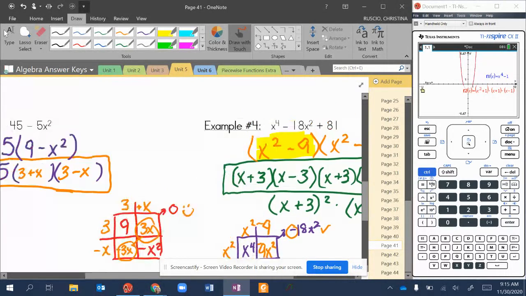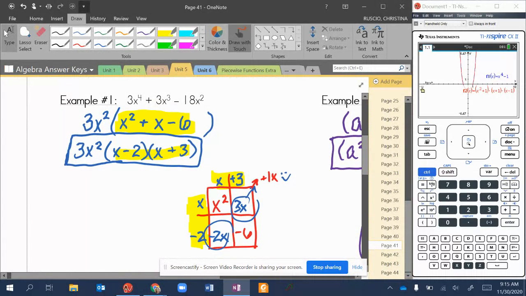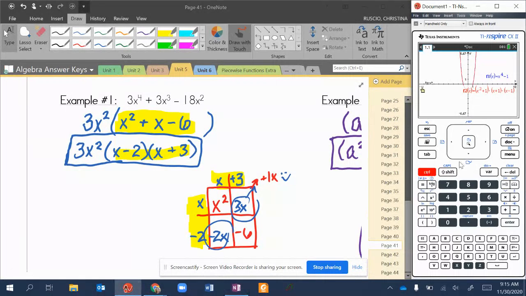All right, I do want to rewind this, I think, right here, because I wanted to show you one thing that your calculator is going to yell at you about. So hit Control, add a page, and we're going to add a graph. And I just want to graph this bottom part here. So let's suppose we're checking, and we're just going to type it in as 3x squared parentheses x minus 2. Do this with me, x plus 3. So we're just going to graph our answer.